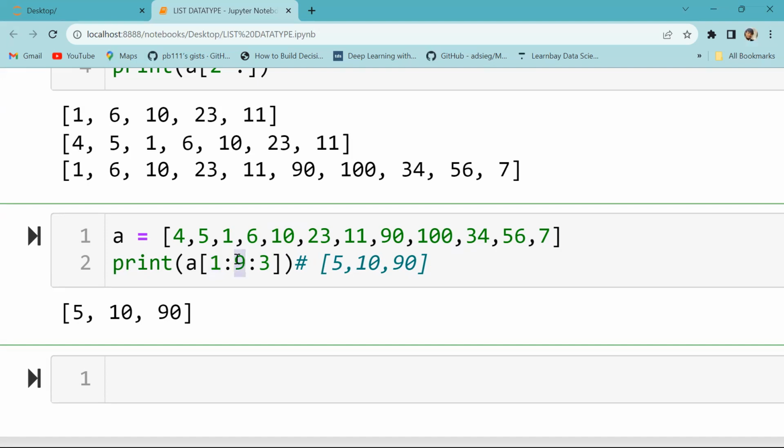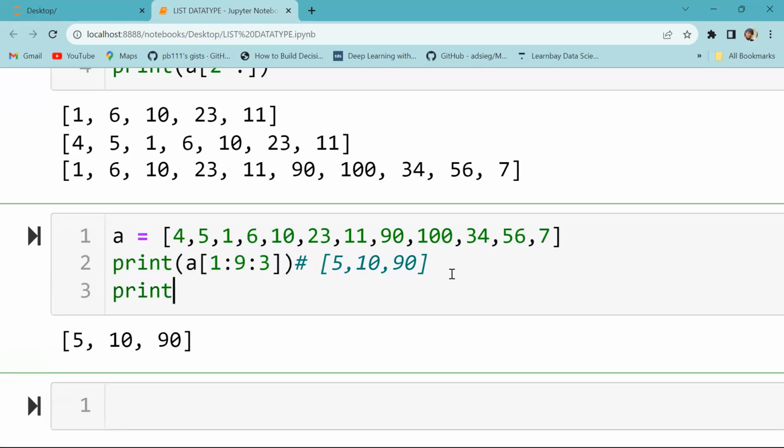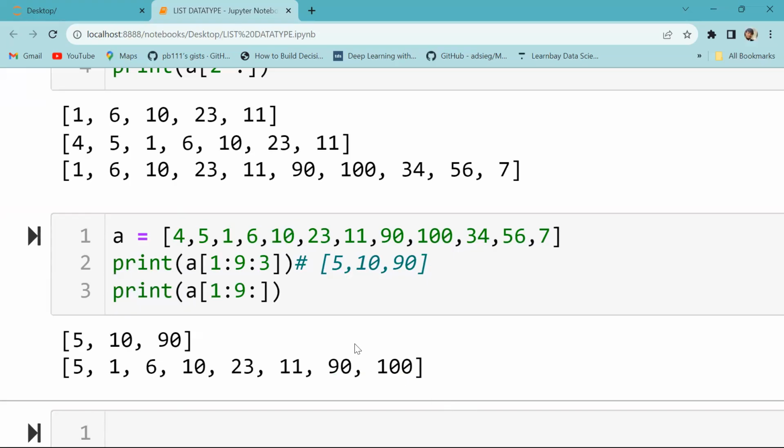So 7 could be less than 9, so only 3 elements we are accessing. I hope this particular part is clear. If I don't mention the step index, then it will access the 1 to 8 continuous elements. So that way we can use dicing actually.